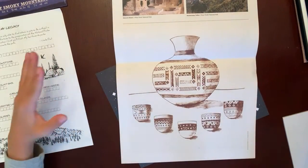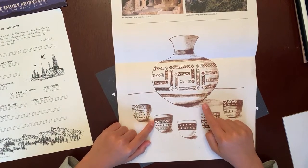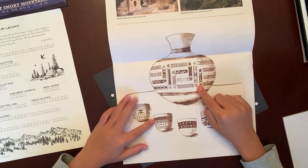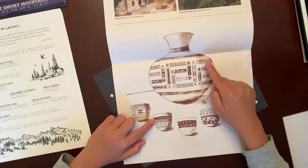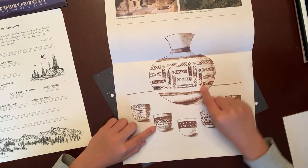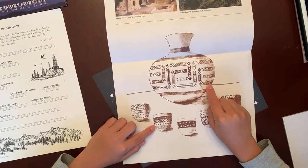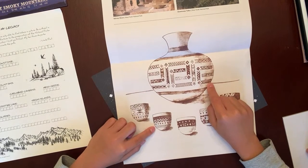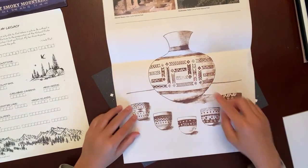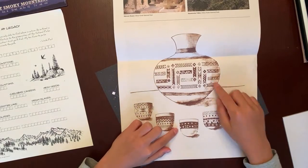I think we're on the right track. So we start with this one then? Where's that? This pattern. Oh, here. Okay, and we go down first to this diamond and this way? Yeah, it's that L. Wait, where did it start? That's an L. So maybe a C and then an L. Okay. Clay? Maybe.